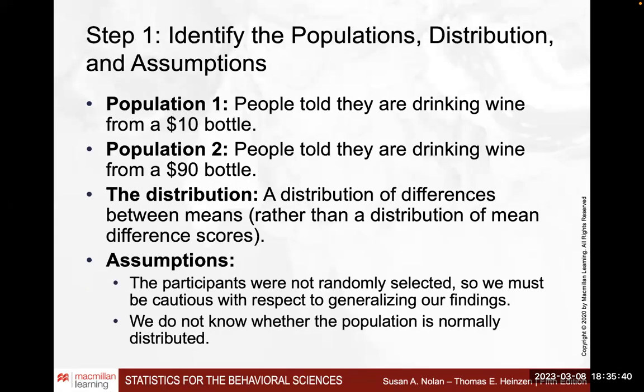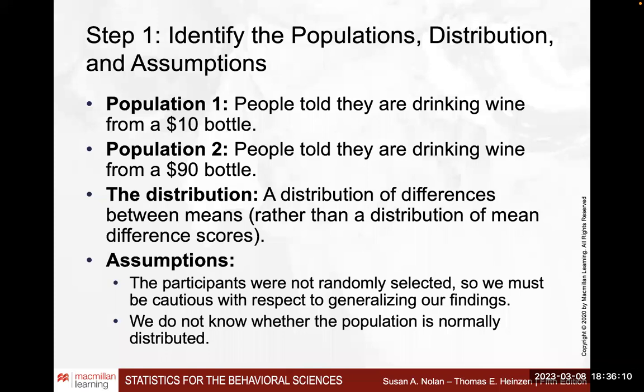So today's example is quite an interesting example. The idea is that when people are being told that they're drinking wine from a more expensive bottle, they will consider this to be the better wine. That is kind of an interesting example because I think it holds true in many cases that the price determines how people think about the wine.